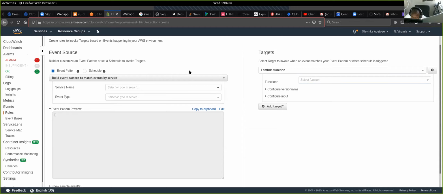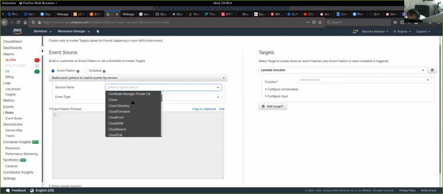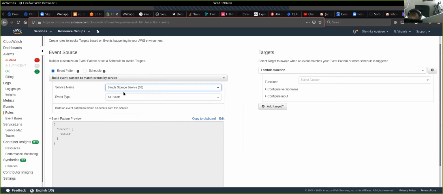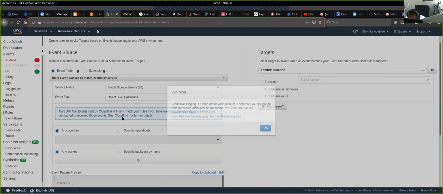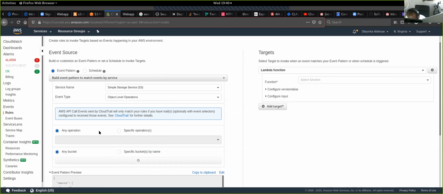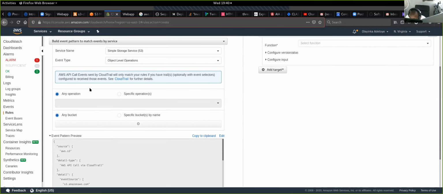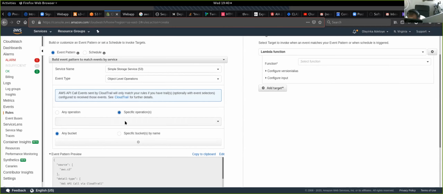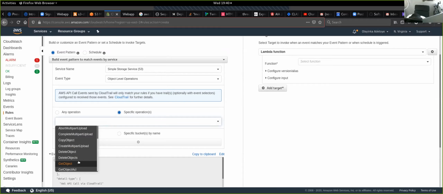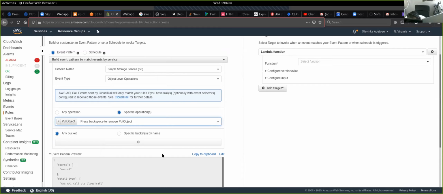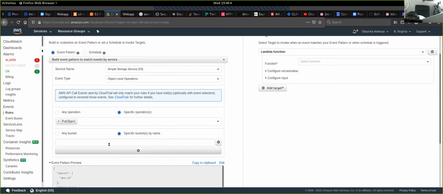So again, this is an event pattern. One for S3, simple storage service. I want it to perform object level operations, yes. Specific operations, I want it to be put object, specific bucket by name, online cat training.